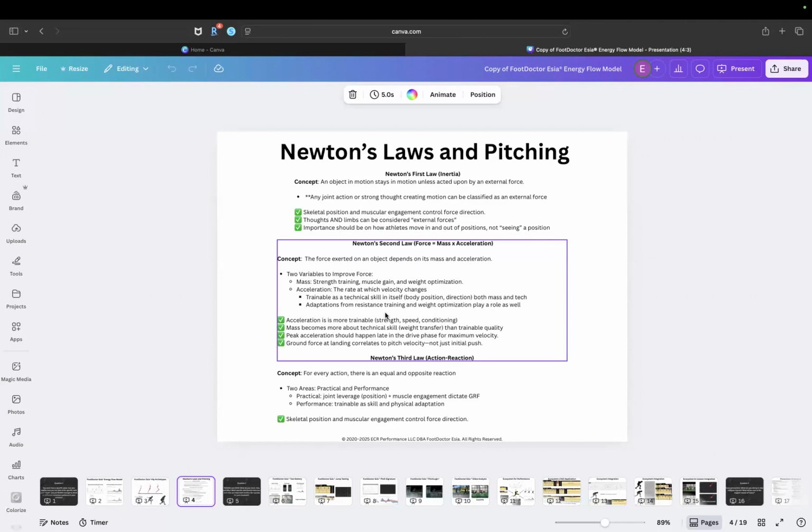The acceleration piece of it is also important because yes, it's a trainable aspect, but I know that young kids, you can read any research on performance, are going to be better accelerators early because they lack strength. There are also research papers specifically on softball athletes that prove that as athletes get older, in high school and college, and they have more strength, they're going to rely more on strength to move off the rubber than on acceleration. So a lot of times when you see athletes at a young age throwing their head forward or swinging their body, a lot of it's due to a lack of strength.